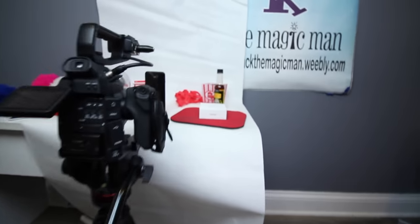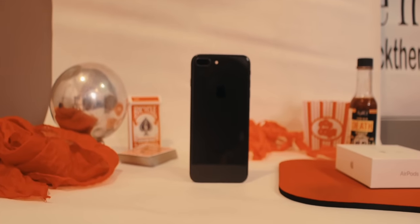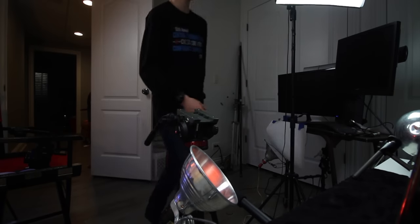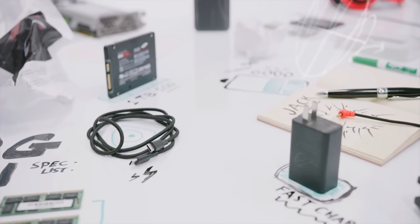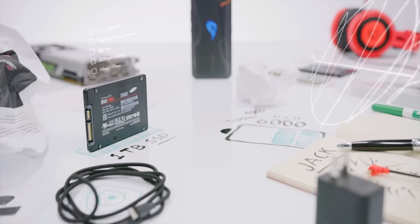This is the new setup. You can see I'm using a different phone here — the 8 Plus. We've got the camera here, and then some red stuff in the background. Overall it looks pretty good. We've also got these two lights here that were flickering. So when you see that shot at the end of the video, you'll know that's why it looks like that. We have another shot that's actually somewhat similar — it's of the Asus ROG Phone 2 — and I'm thinking maybe since we're in this setup, why not try and get that shot done as well?